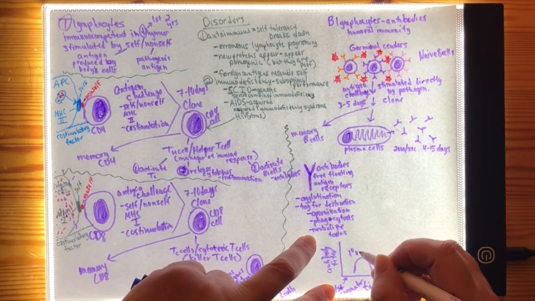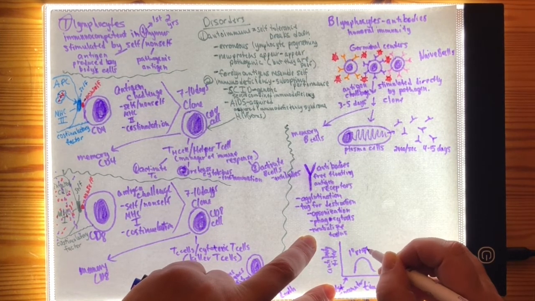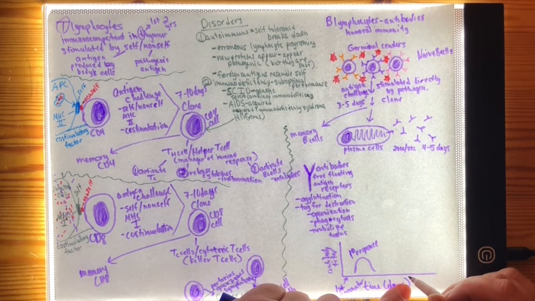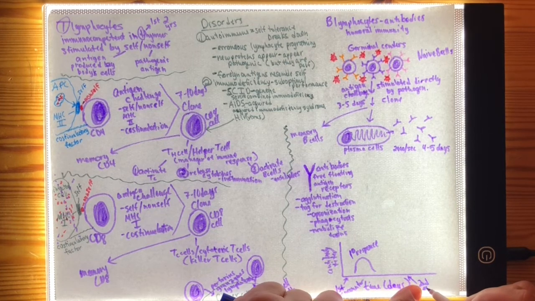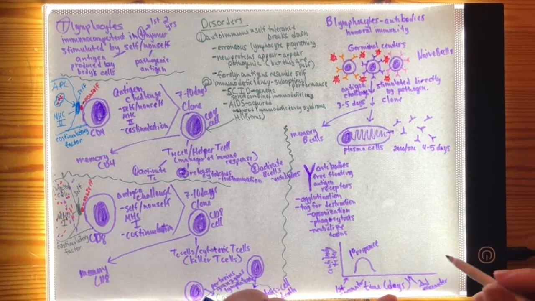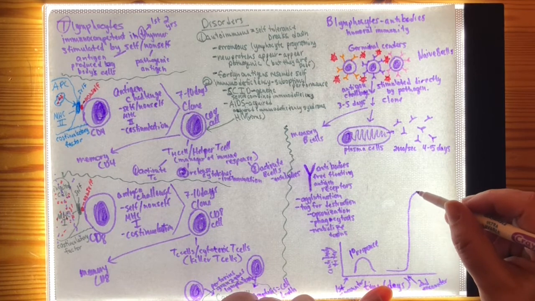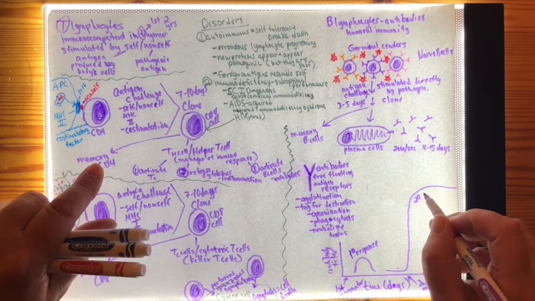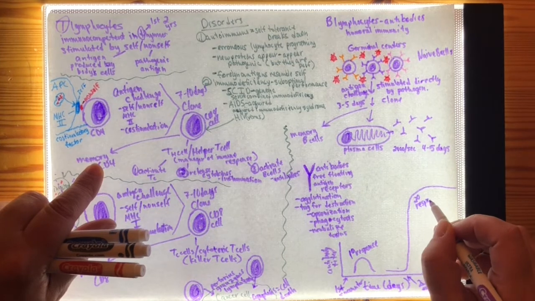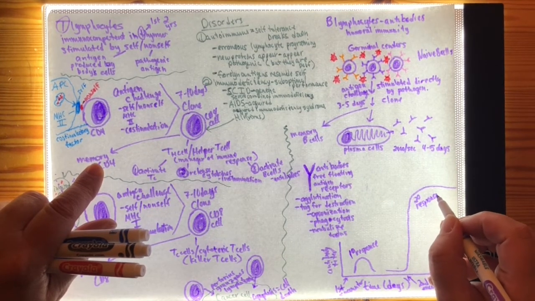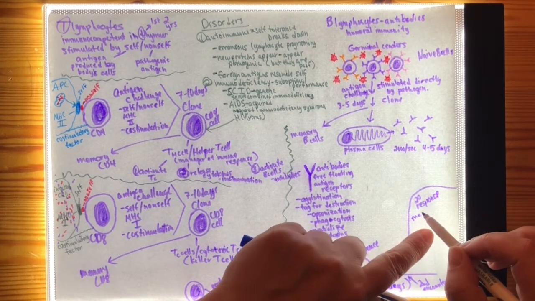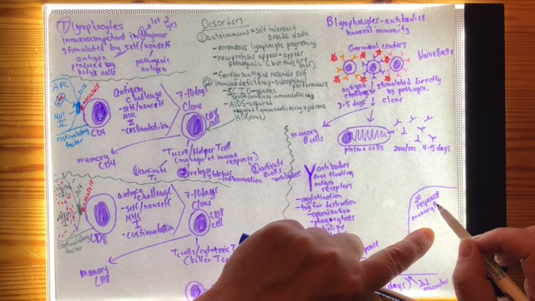On the y-axis, we have labeled this antibody titer, which means antibody concentration. If you took a drop of the person's blood plasma and measured the number of antibodies, this is what we'd be looking at. So the first tiny little bump is going to be a primary response. But with the second encounter, we have a secondary response, which you'll notice is much larger, very immediate, very long, and it basically lasts a long time. The primary response might only last about a week, but the secondary response can last a month or more.